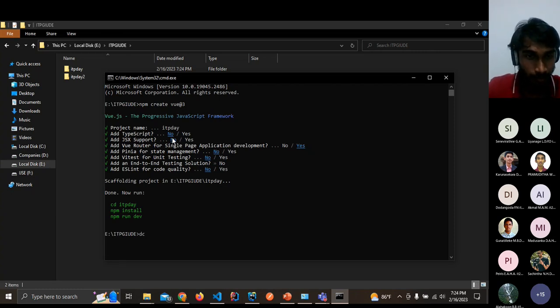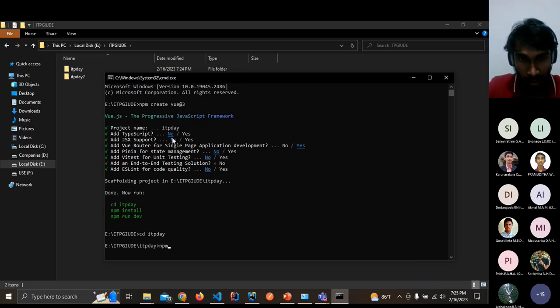Now we can navigate to our Vue project by typing cd ITP day, and you can open this project in your favorite text editor or IDE. I'm going to use WebStorm. After this, we have to install the Vue.js dependencies.